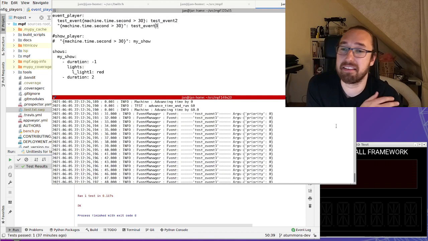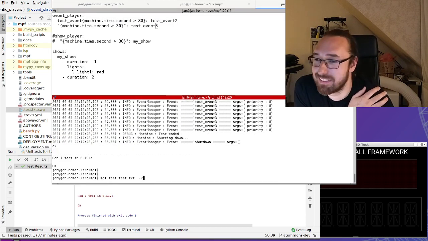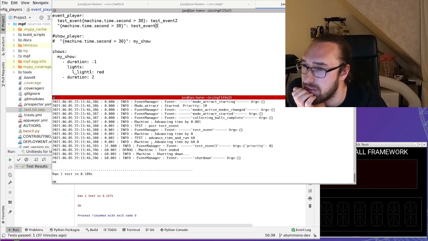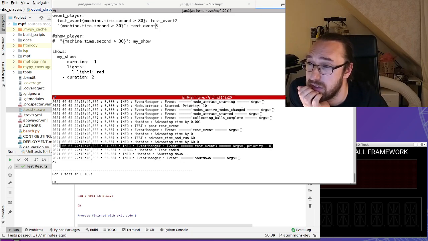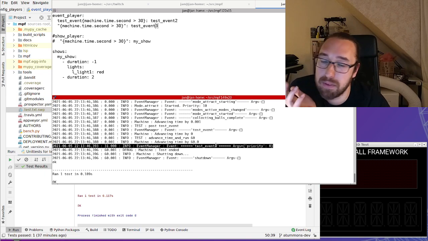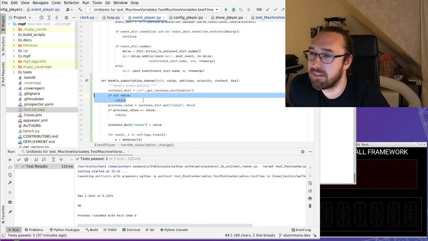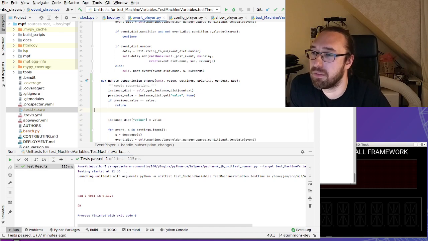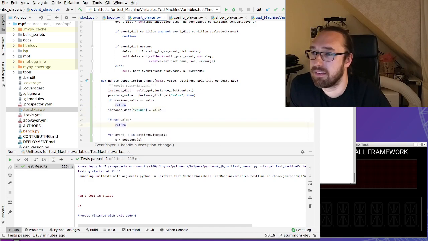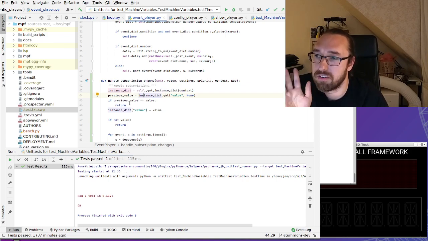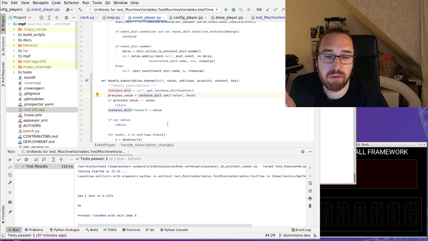Maybe it works, let's see. So now we should only get it once. And that's actually true. We get it once at 31, and then never again. And we do this way. So now we check that it changed. If it doesn't change, we return. And we also return if it's false.